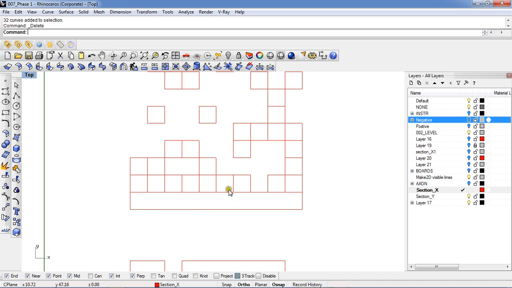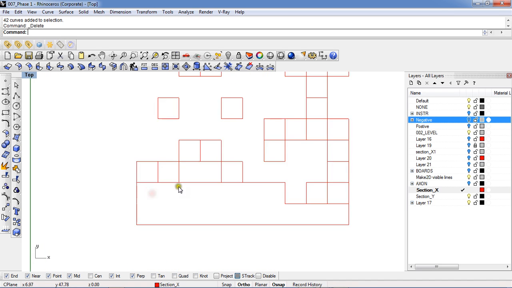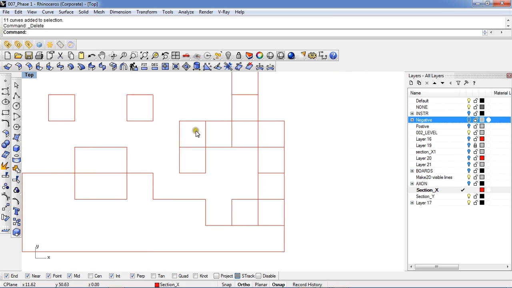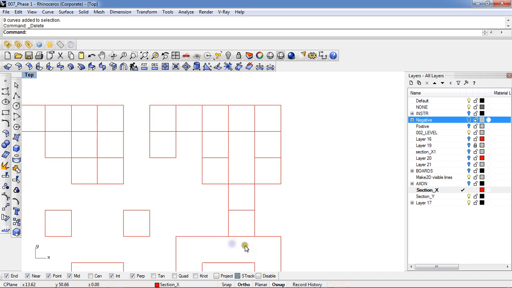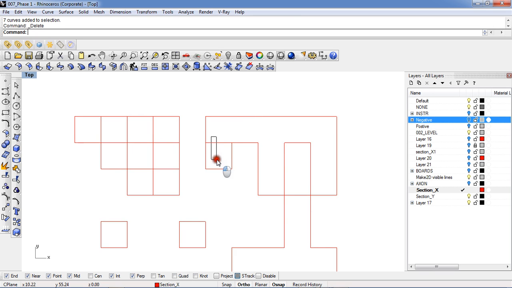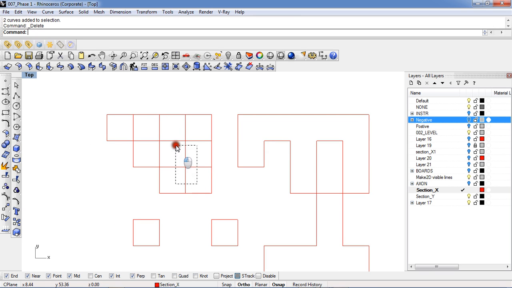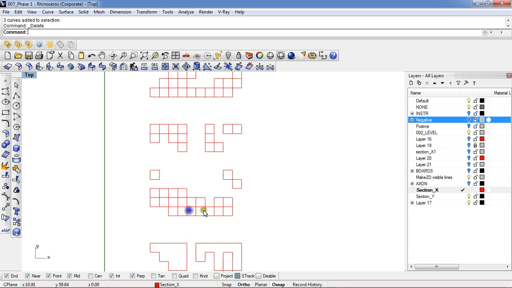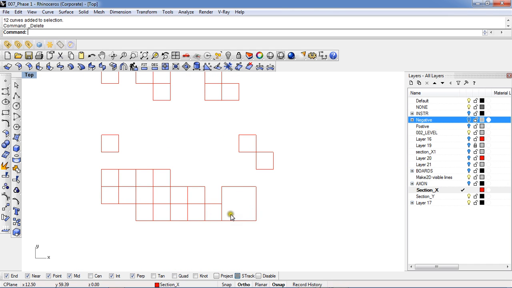The first one, or the third one, there's a void right here, so just simply delete the line that's around it. Set of lines here. We have a void right in here, so we have to make sure we don't do anything to disturb that. Continue to move up. The third one is now done. Moving into the next set.